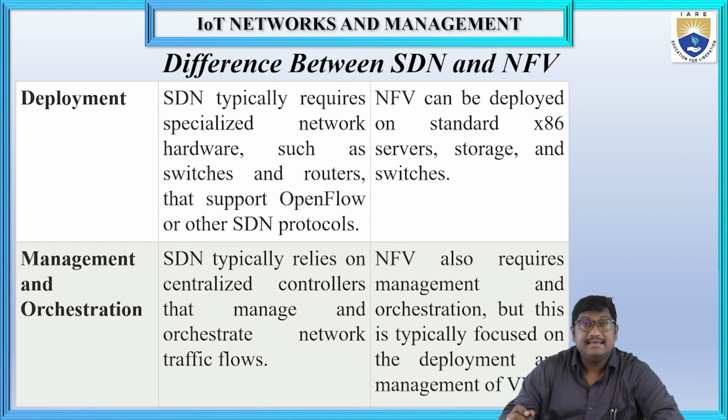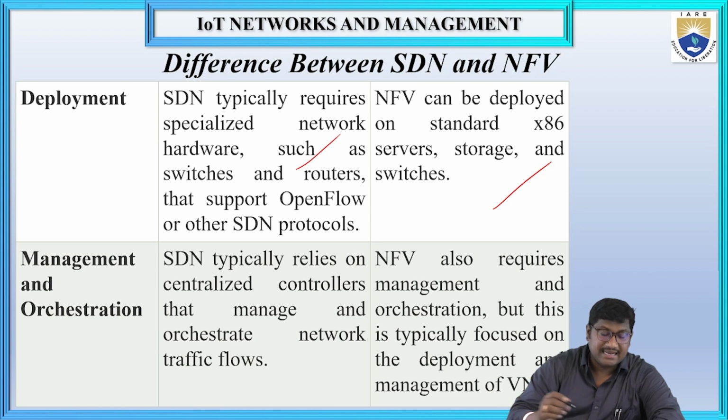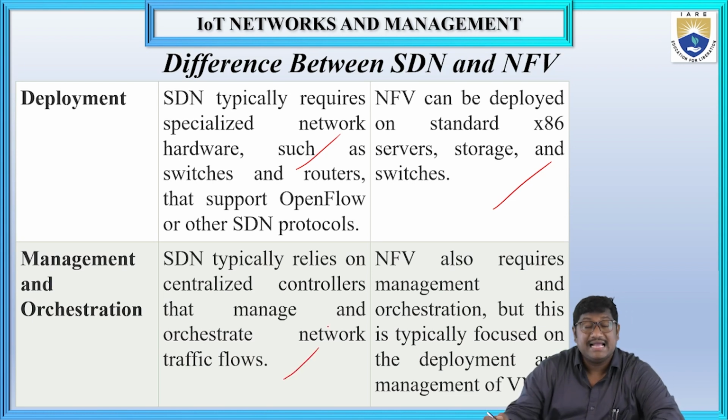Coming to deployment, SDN typically requires specialized network hardware such as switches and routers which support OpenFlow and other SDN protocols. NFV is deployed on standard x86 servers, storage and switches. Coming to management and orchestration, SDN typically relies on centralized controllers which manage and orchestrate the network traffic flows. NFV also requires management and orchestration, but this is typically focused on the deployment and management of virtual network functions.